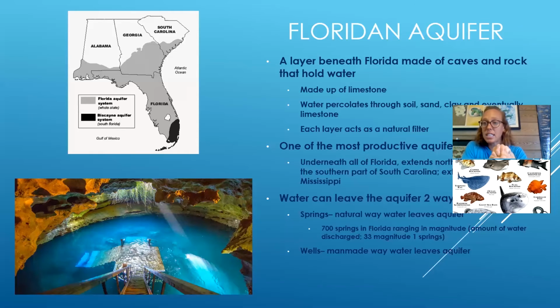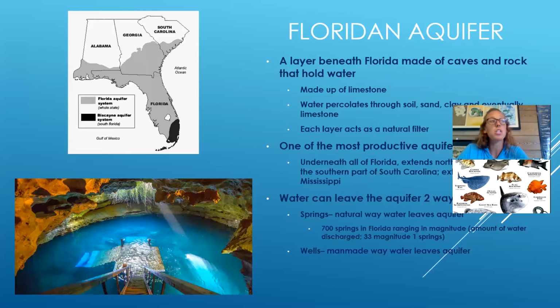So once water gets into the aquifer, it won't stay there forever. It might stay there for a while, but it won't stay there forever. There are actually 2 ways that water can leave. The first one is the natural way, which is springs. Springs are the natural way that water leaves the aquifer, and it's basically just a big hole in the aquifer, in the rock. Here in Florida, we have a whole bunch of springs that people love to swim in.